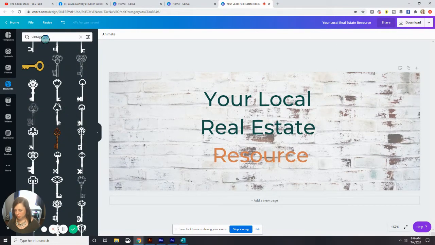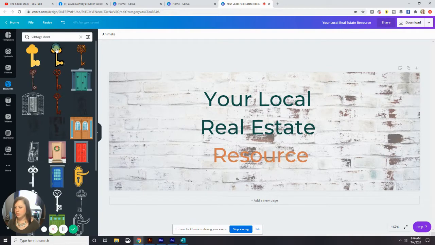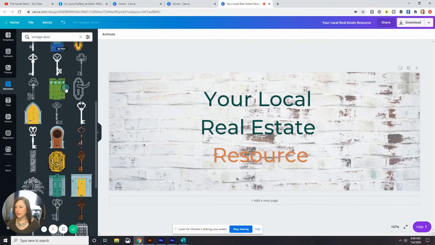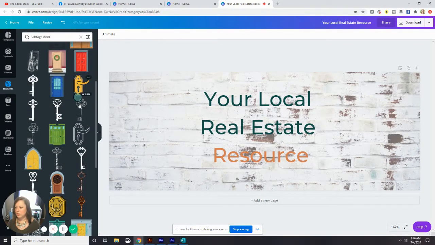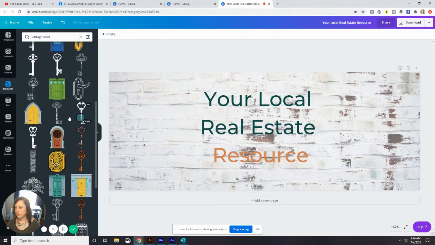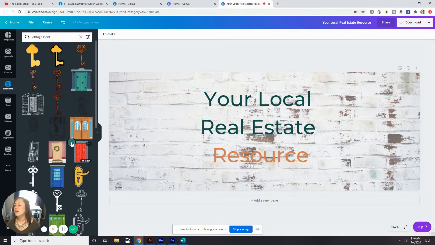You could try door, whatever makes sense for your business. Again, all these ones that say Pro are included in the Pro account. You would have to pay for them if you're using the free account, which is why I said it's definitely worth that sign up.